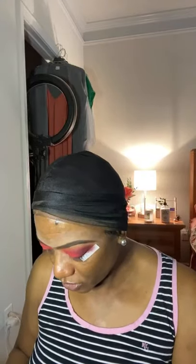Going back in with our red and just kind of diffusing that a little bit. Girl, this shade right here is so beautiful. I'm thinking I'm going to have to go for it. Hold on. It's this shade out of the Murete one. That shade right there. I'm going to swatch it. See? Let's just go for it. We ain't got no choice now.